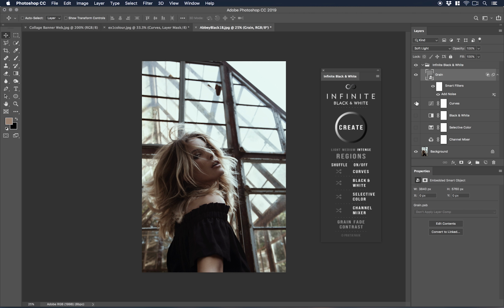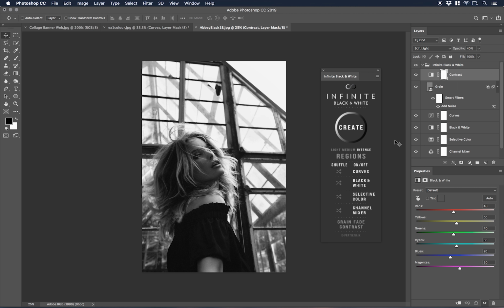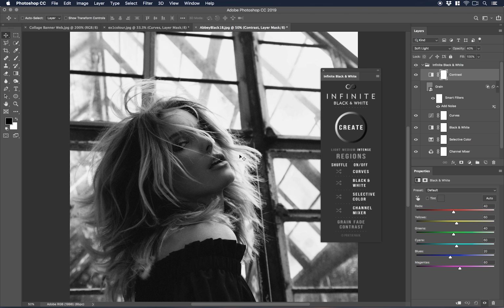I'm going to add my grain back and add my black-white conversion back. I'm going to add some contrast. And so contrast basically amplifies the contrast profile of the image. And it does so in a different way than adding contrast by a slider. It basically remaps the image, and it figures out where the shadows are and the highlights are. And then it amplifies the highlights, the shadows and midtones specifically. So it's really nice. I think the look is really great. I use this quite a bit as well. Basically a black and white layer set to a soft light blend mode at different opacities, and you can change everything.